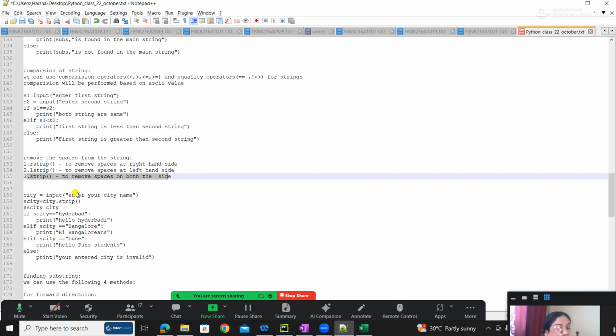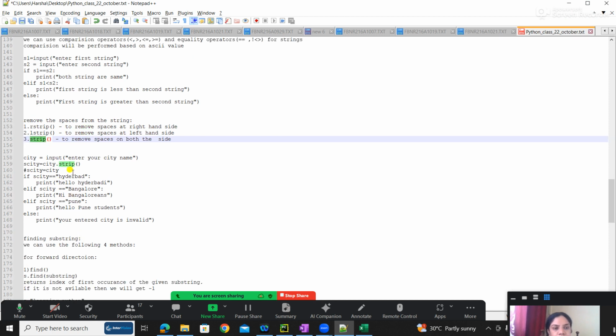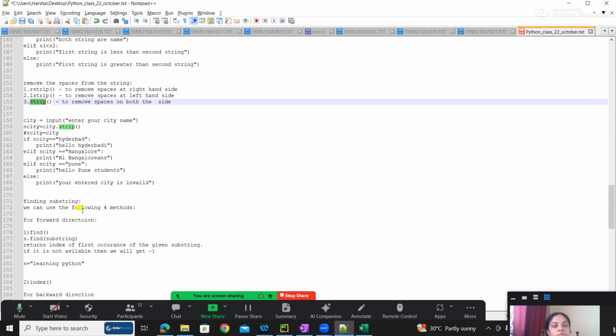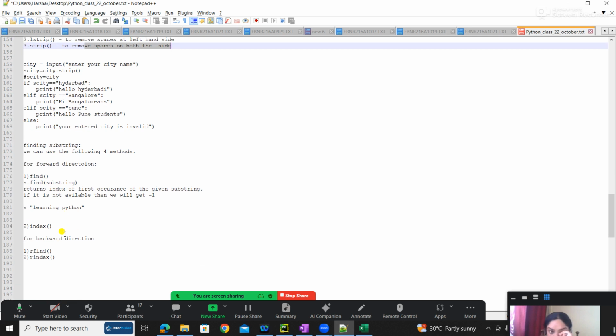We don't get the data like that. Spaces cost a lot. So one of the functions, strip, will remove all the spaces left and right. There are different functions like upper, lower, all those things we have seen. So this becomes a handy function. I have told you to remove spaces on both sides, and we have seen this simple example.